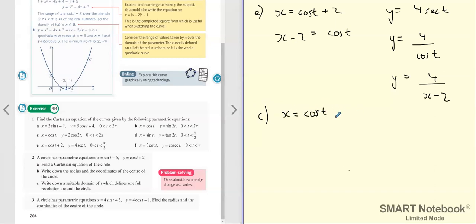So for these, the key, like I was saying yesterday, is to find the trig relationship between what we have. So in this case, I need to find a relationship between cos t and cos 2t. That's what I'm trying to do. Can you please tell me in the chat what the relationship is? What is the relationship linking cos t with cos 2t? If you have your trig sheet handy, this makes life a lot easier.